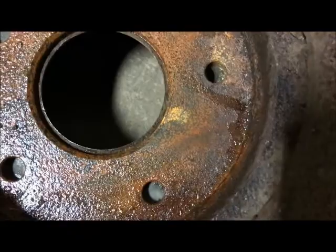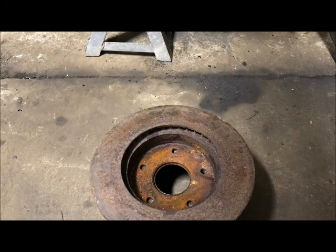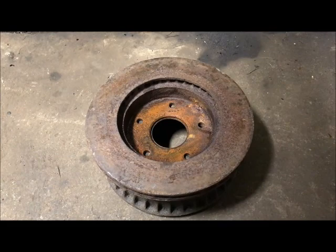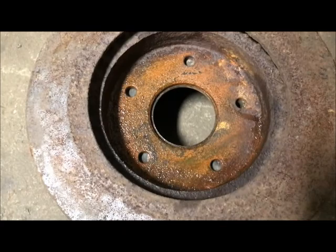So my silly idea is to use a transfer punch and punch the marks in this drum and drill this drum. Now, I could probably go to the junkyard. I think a Ranger might be the same. Again, I don't know Fords. I've seen some stuff on YouTube where they took Ranger axles and put them in this thing to get the five lug. But still, Ford pattern, I still got to change to the GM. So my crazy idea is to do what you see here and create the drum.